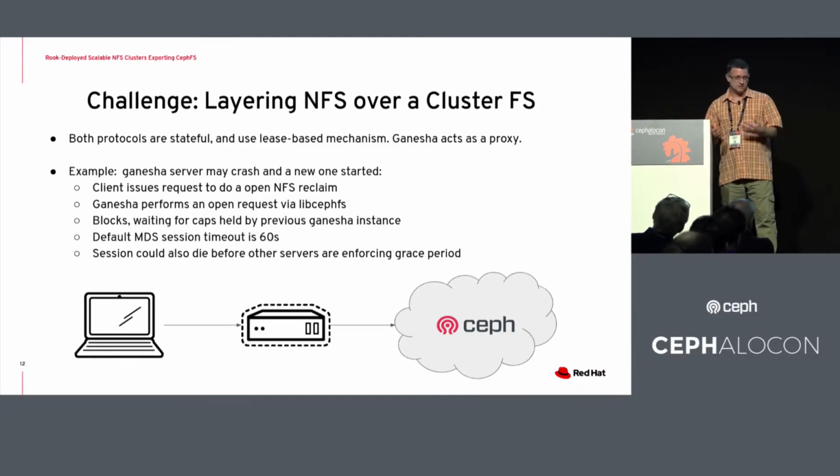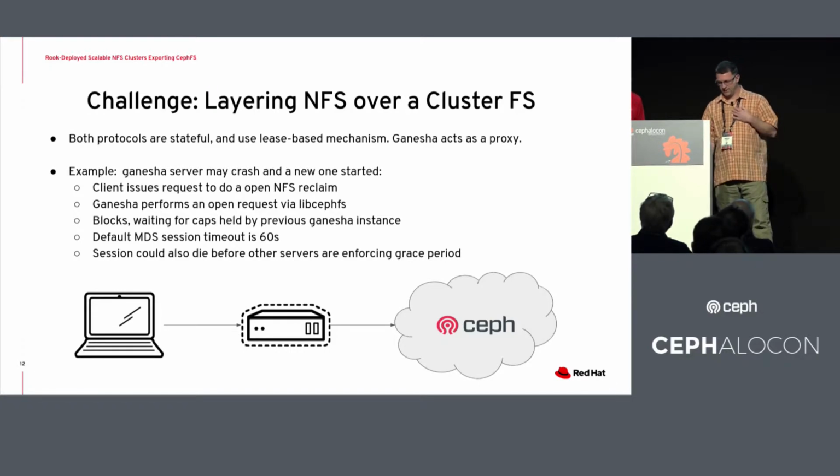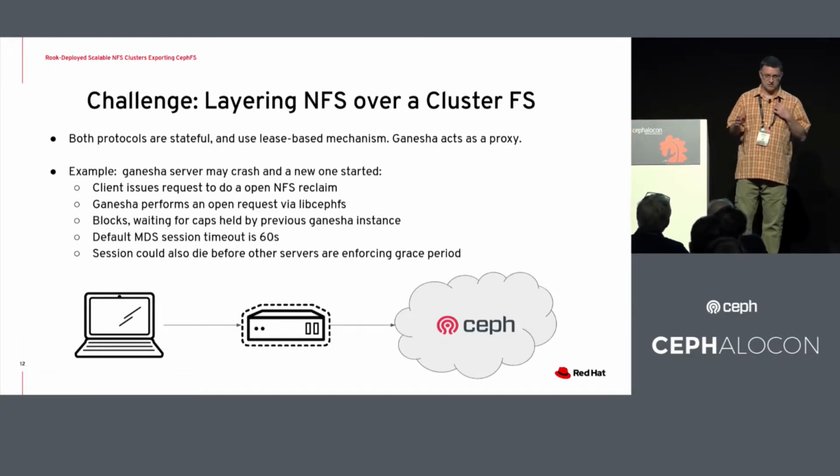And it can be worse, right? There are other timeouts to deal with. We have lease timeouts and such, so the clients may not even come back immediately when the server reboots. So by the time we get around to everything being cleared out, the grace period could be all the way gone. And the session could also die.